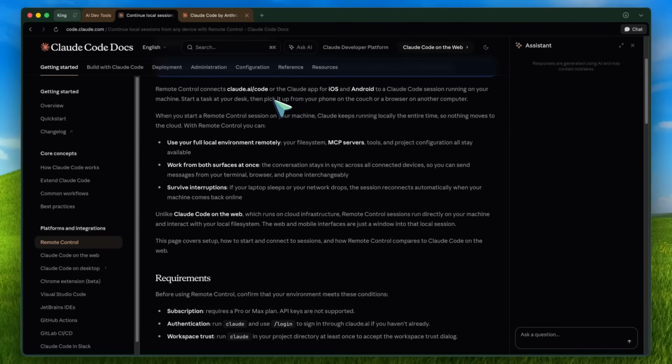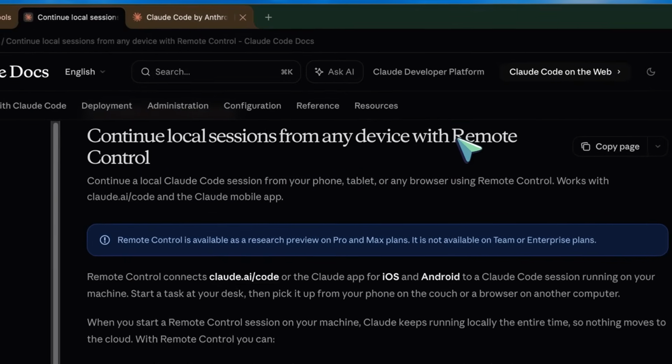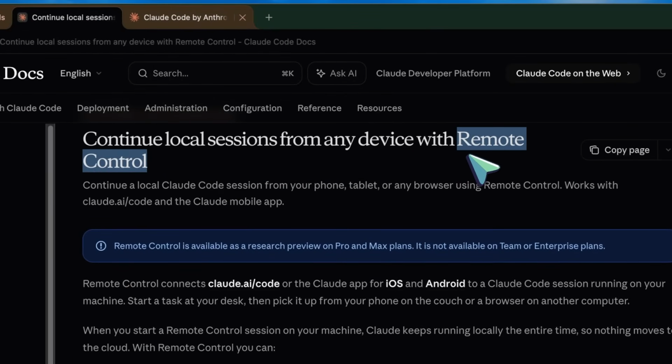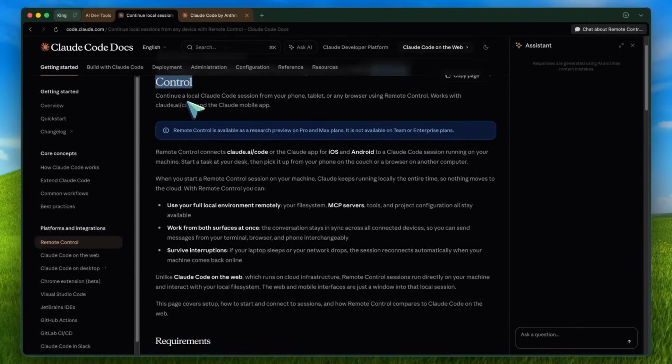Because OpenClaw is self-hosted, you're managing all the security yourself. With remote control, Anthropic has basically said, okay, we'll give you the same mobile workflow, but with native integration, end-to-end encryption, and none of the security headaches.